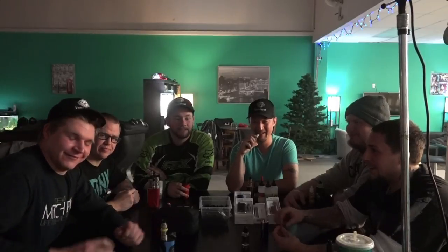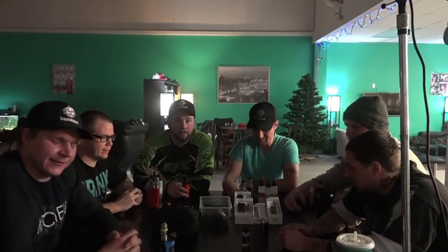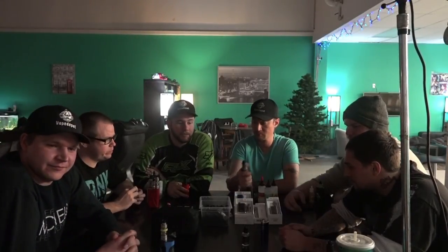Anyways, so two things I like about it. I actually like the top button. I don't know why everyone's complaining about it so much, but I actually like the top button. And I do like the visibility into the tank where you can see the coil wicking.